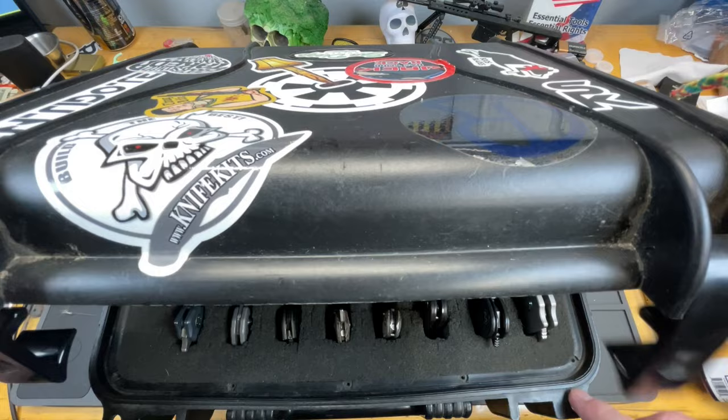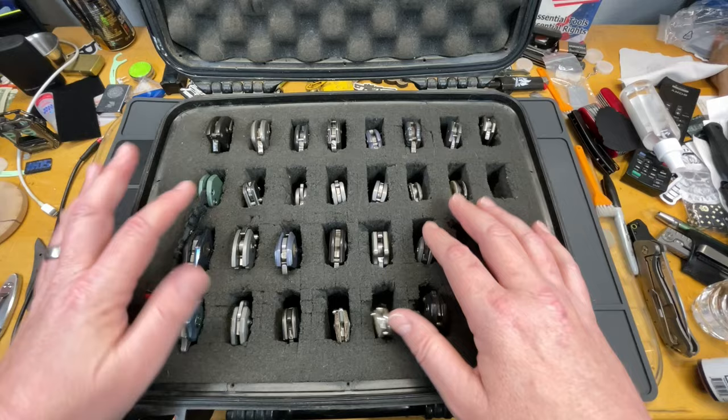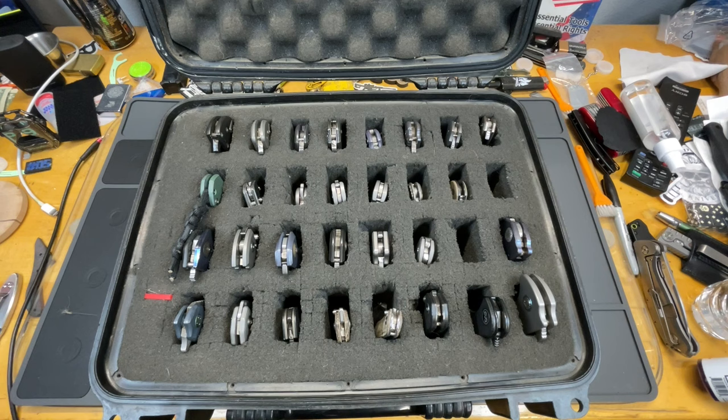You can see there's spots to put a padlock on this case if you're going to carry it on an airplane as checked luggage. Really, really a good option. There are companies that make these with specific inserts. Nico has one.